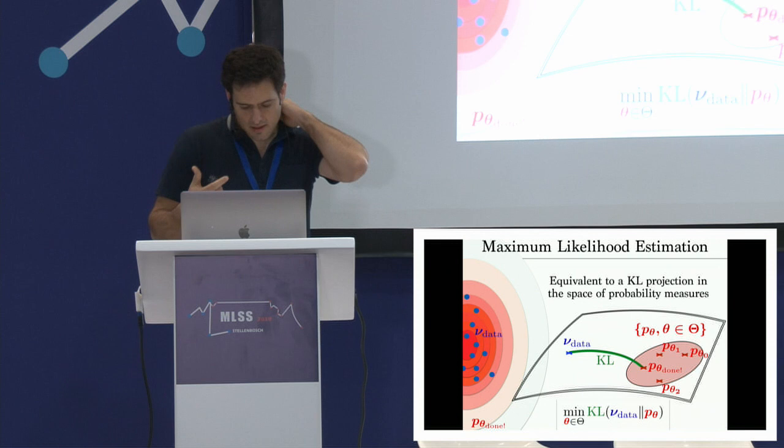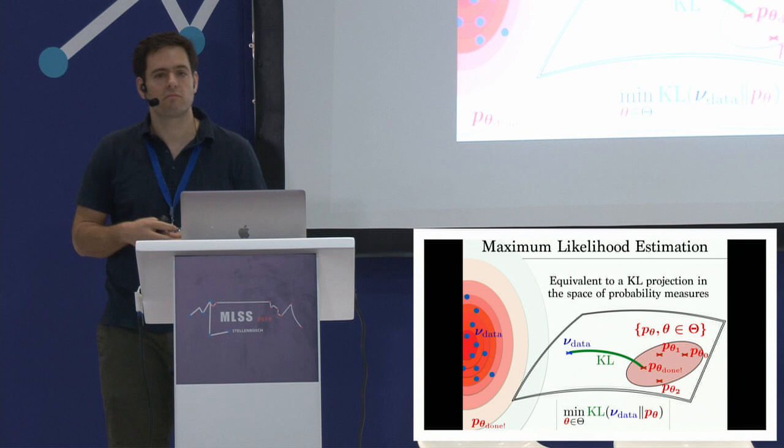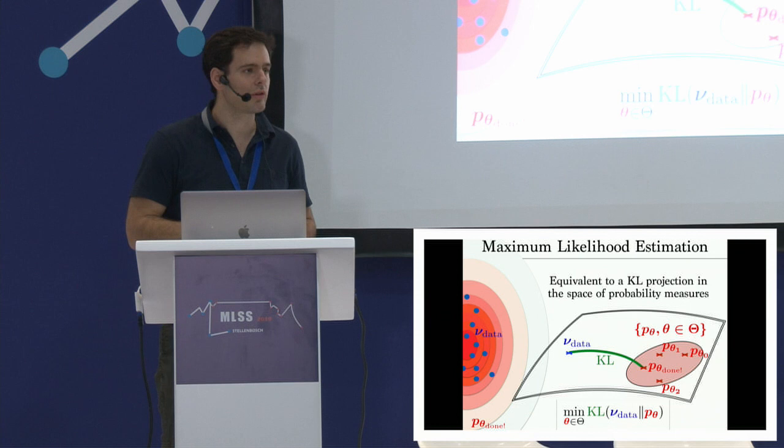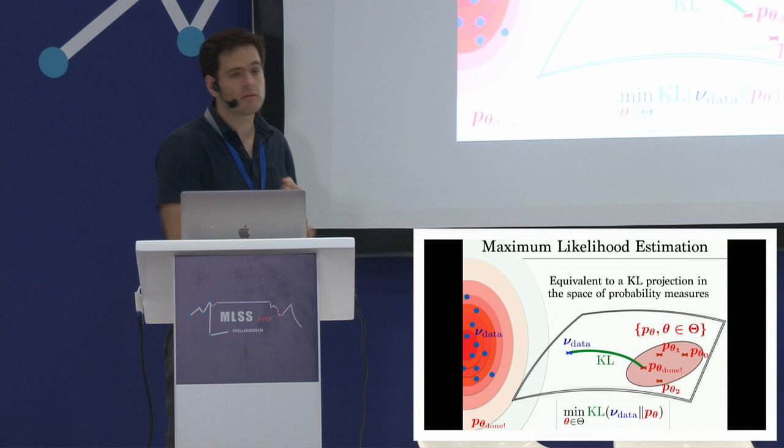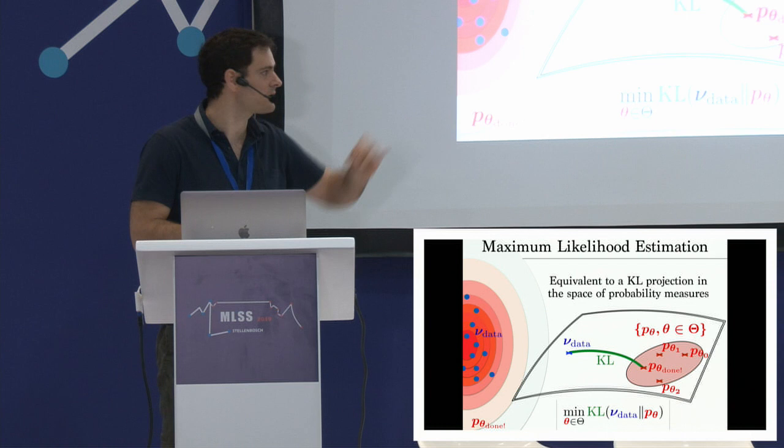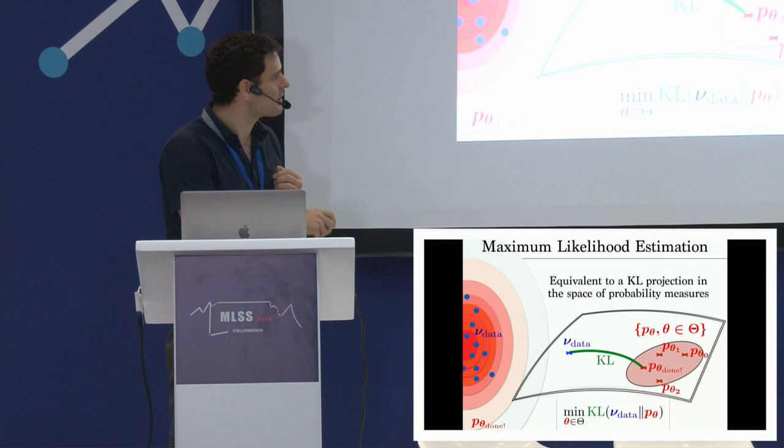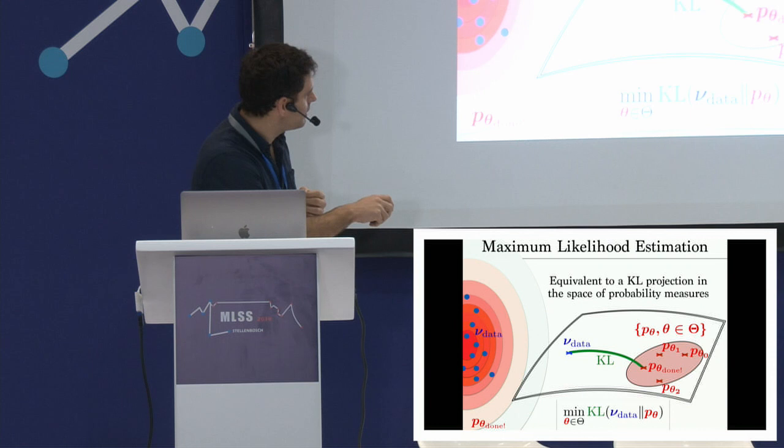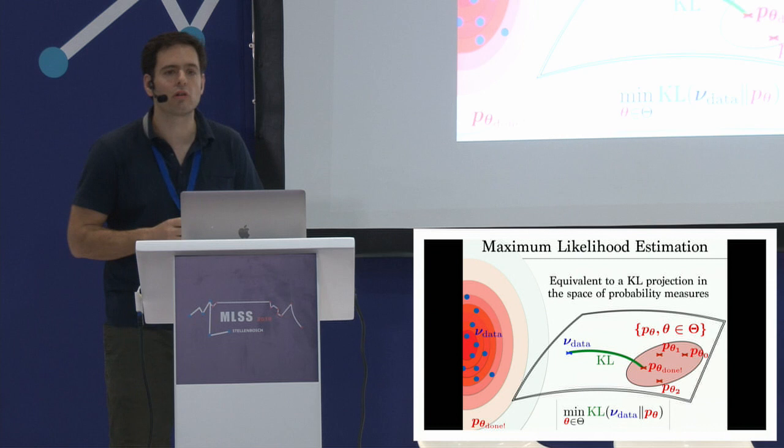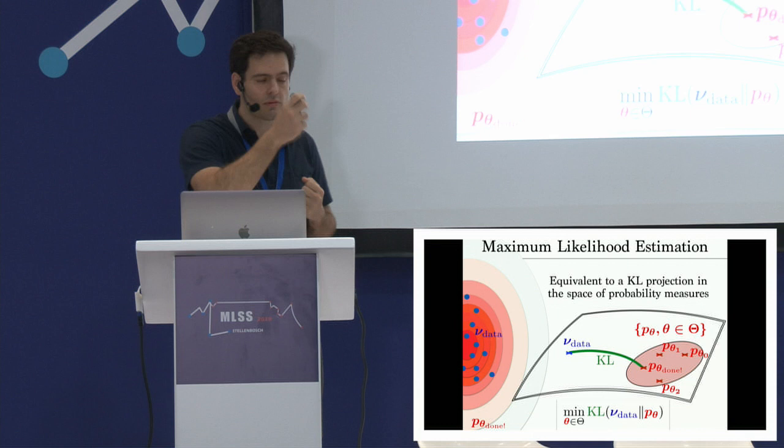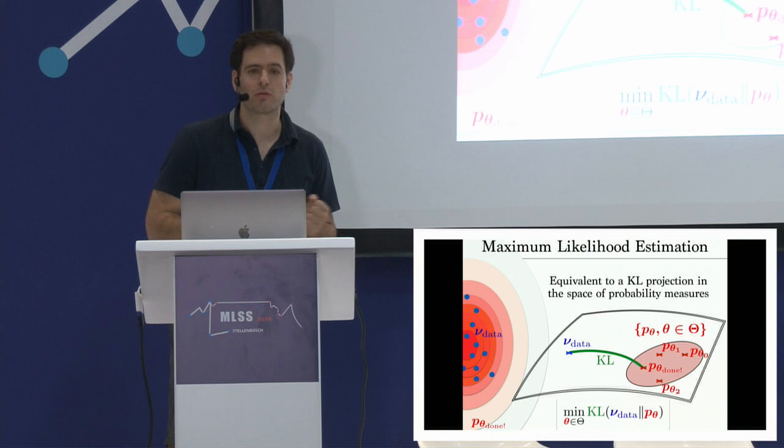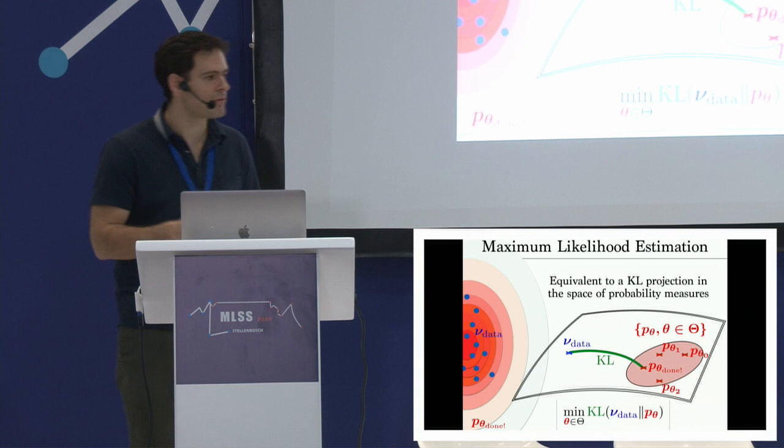I'm sure 99.9% of people in the room know about this. What we forget usually is there's a strong assumption, which is that p-theta of Xi must be positive for every observation. You need to have a density that somewhat covers the entire space. Wherever any new point might appear, you need the density there to be positive. If this is not the case, this framework doesn't work. You can see it immediately in the fact that we're using those logs in the maximum likelihood estimation framework. This idea of maximum likelihood estimation can also be interpreted as a geometric principle. You might want to find a density in the space of densities. Here my big red ball is all my densities that I can play with. The data is given as a sum of Diracs. We try to find something that looks like this in this red ball. It's going to be a Kullback-Leibler divergence projection.